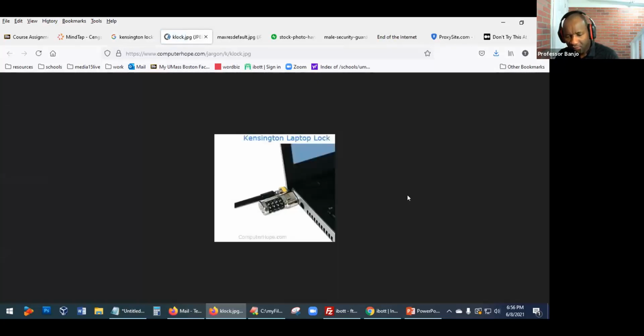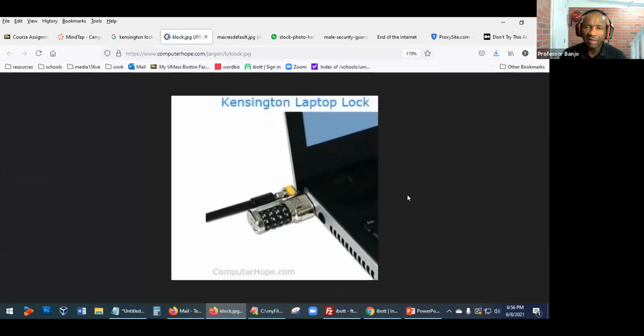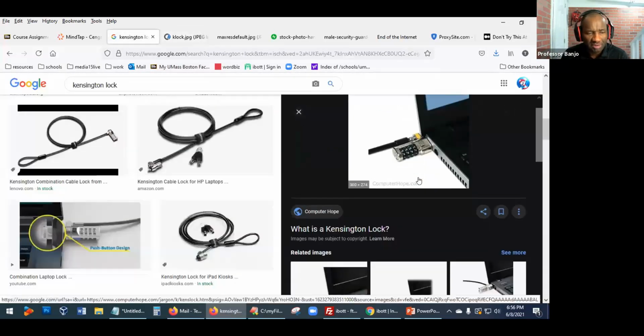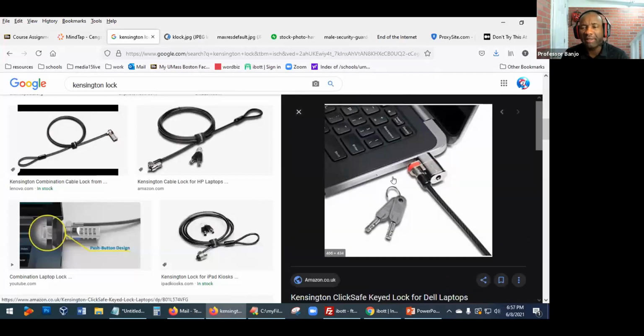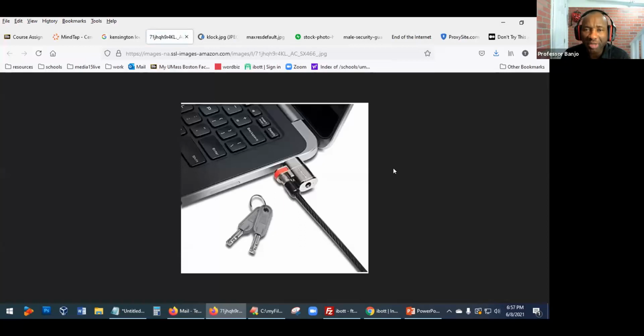All right. So you might see examples here of where you're able to lock down laptops and computers so they cannot be physically removed, physically taken away, right? In a public place, you might find laptops or computers that have been locked down to prevent them from being removed from their physical location. All right? This is all part of security.